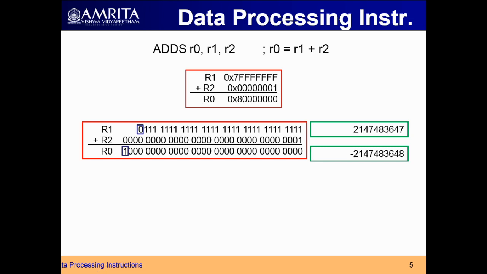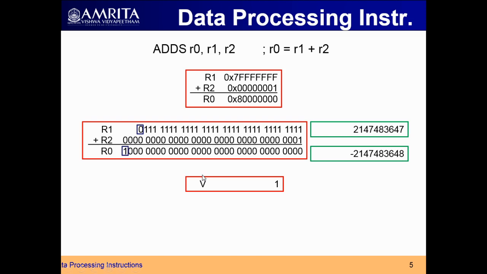Why has this overflow taken place? You have performed a signed addition. So while signed addition is taking place and an overflow has occurred, how will you identify that? The overflow flag will be set. What is the overflow flag? The V flag. So while performing signed addition, if overflow has occurred, the overflow flag will be set. But when you are performing unsigned addition and a carry has been generated, the carry flag will be set. The carry flag is associated with unsigned addition and the overflow flag is associated with signed addition.